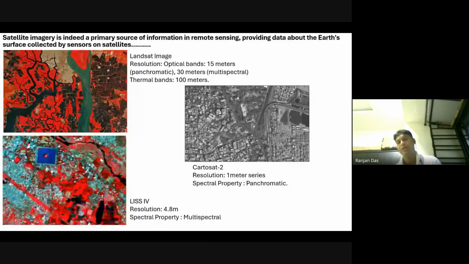The thinking behind it was that at least we should have an understanding of the different types of images which can be used. Here, Landsat images, its resolution is low, but for regional study, this is very important. As we are all involved in research, sometimes it may help us. That is what I am trying to share here.